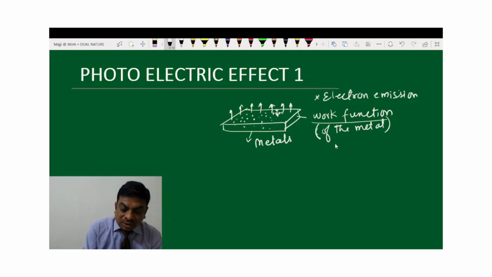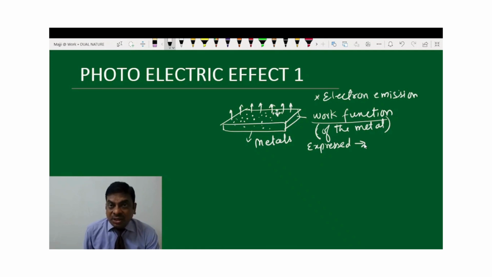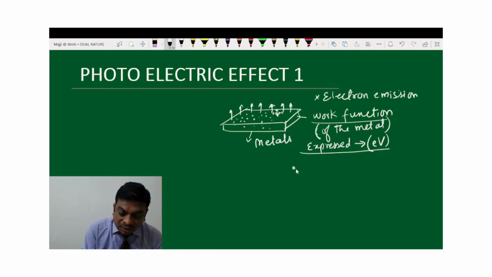Okay, students. Now this will be expressed in electron volt normally, because electron itself is a very small entity. So needless to say that we cannot use joule or erg. Joule or erg will be too large a unit to be expressing the energy of electron. So the more suitable unit is electron volt. So as you might be knowing, students, in electrostatics we have studied that 1 electron volt is the energy acquired by the electron when accelerated through a potential difference of 1 volt.